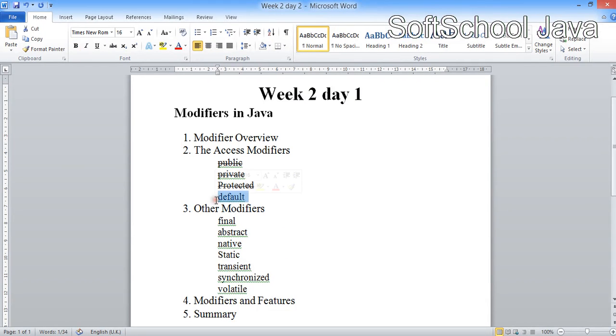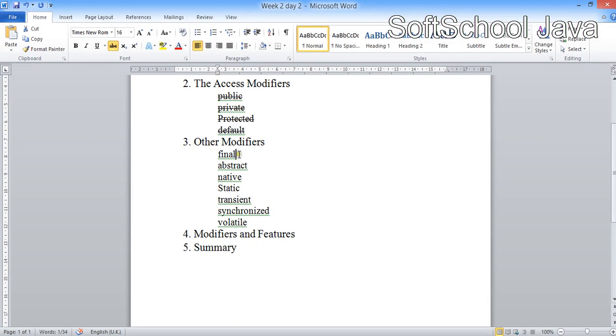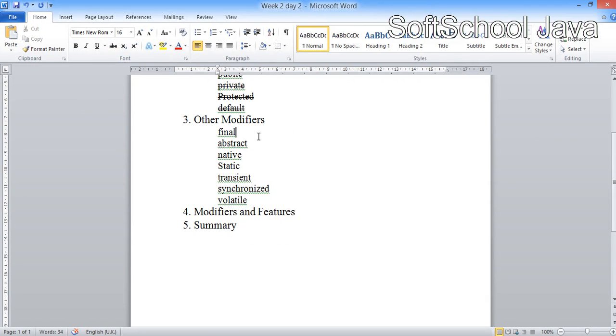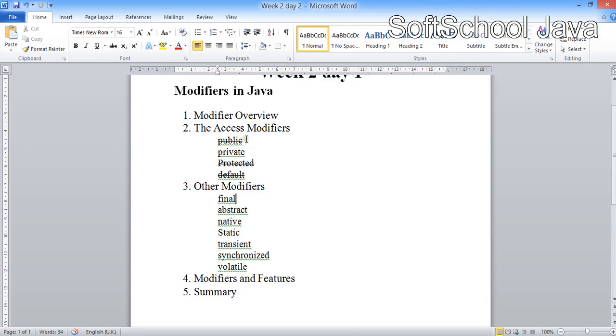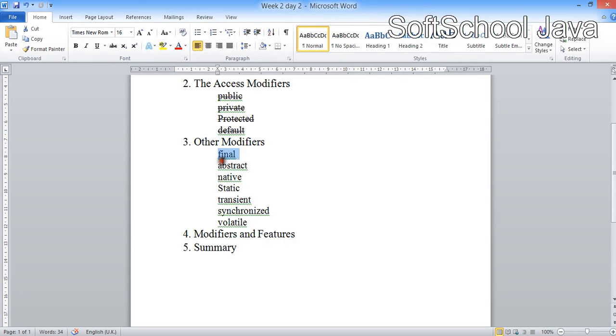Okay, so we're done with this modifier. Now we'll look at other interesting modifiers in Java. As we go along, I will tell you my favorite modifier in Java. Now we're going to look at the final modifier. What does final mean in Java? When you declare a variable, a class, or a method with final, what does it mean? So let's discuss this final modifier.